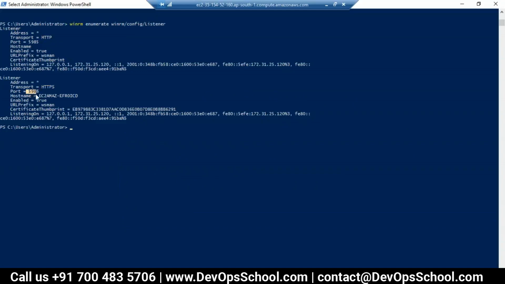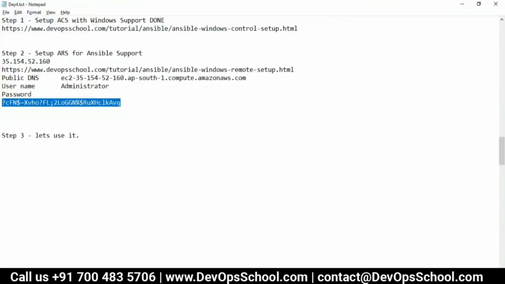For HTTPS, look at port 5986, and if you want to interact with HTTP, 5985. For HTTPS you need a certificate, or you can also ignore the certificate. Here you don't need this one. So right now it's running successfully, it's getting resolved. The IP address you see here, you have it, so everything is okay. So setup is done for ARS also.